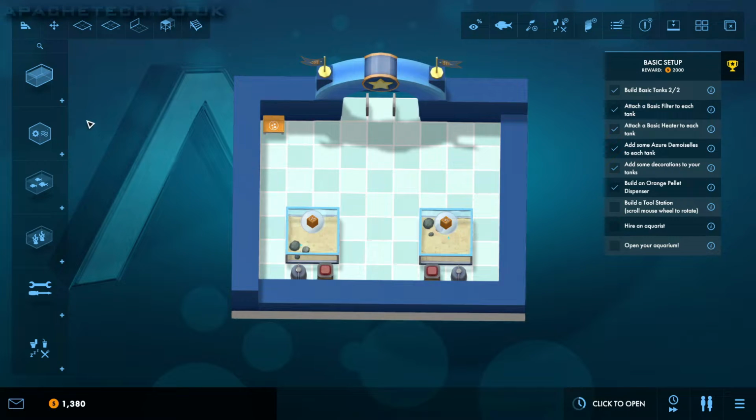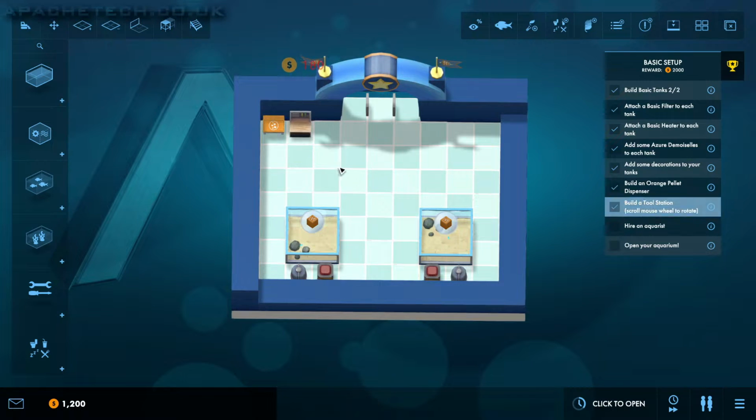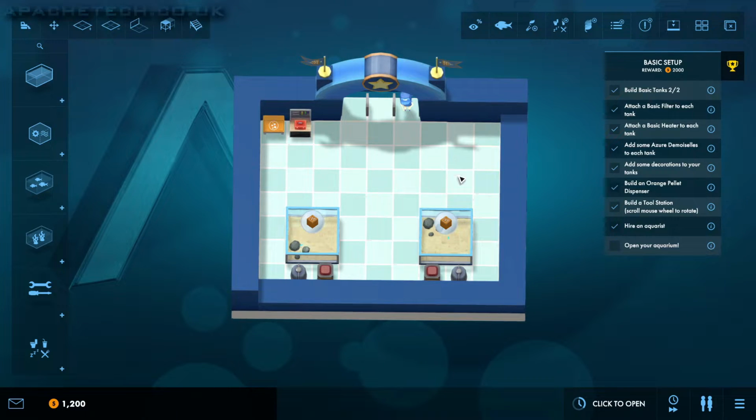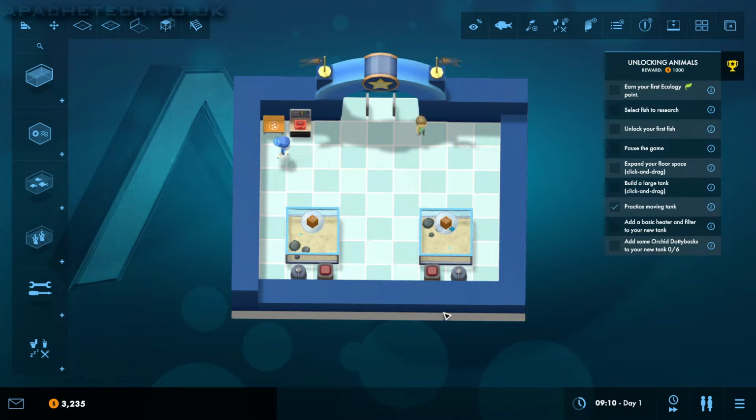We will get a tool station and add that there. Hire an aquarist. Yay, Anna's back to normal. And we will hire her. I'm not going to hire Harry. I would usually hire both of these immediately, but I'm not going to. And then we can open up, and we are now actually playing the game.